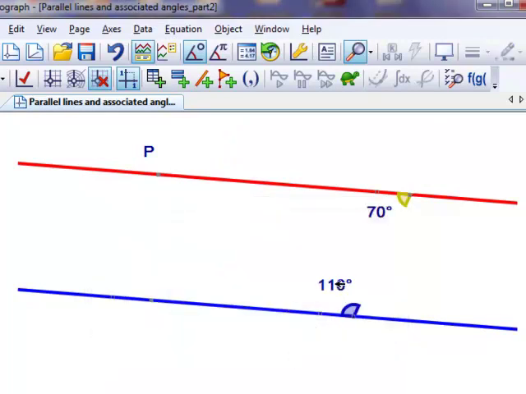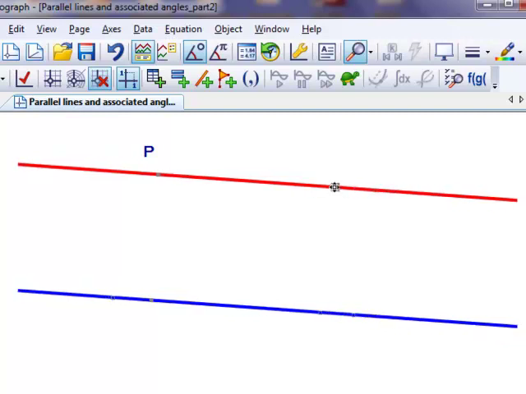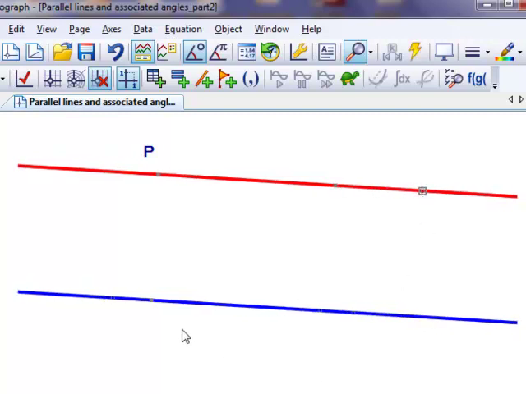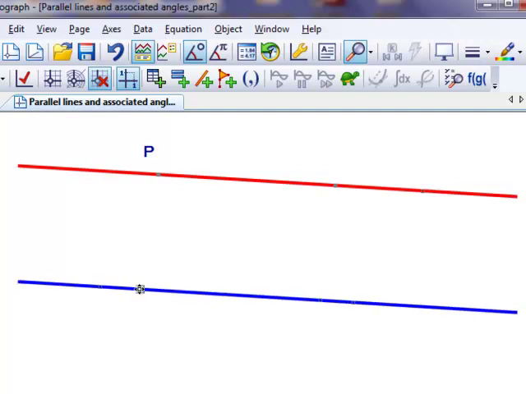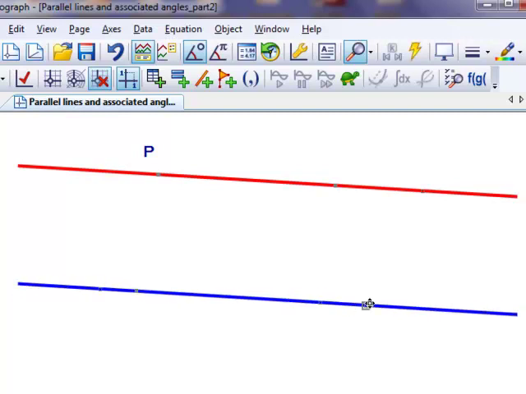Okay, we'll select that one, backspace, select that one, backspace. Okay. I'll just move that point across here, take that one back there because I don't need it. This one here I don't need. This one I need to move the line around, take that one across and keep that one there.